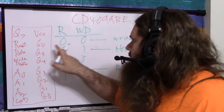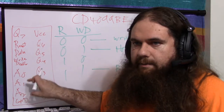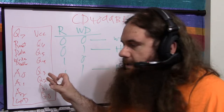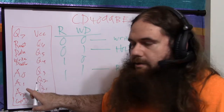If you leave write enabled and you change the address pins, first of all, you're not going to change them at the exact time, and you're going to accidentally address a pin you don't mean to address. So you're going to crash through a whole bunch of bits and change them on your way to the one you are trying to set.